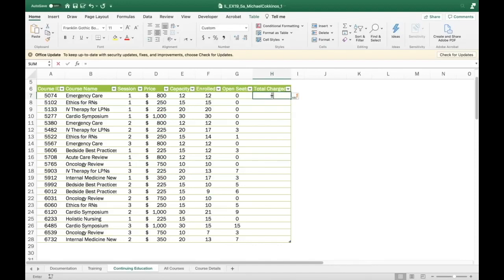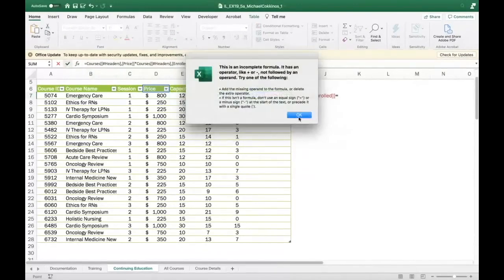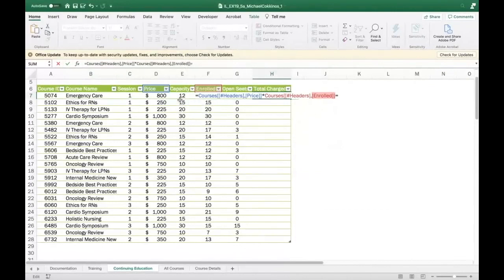So the way we do it is we set our equal sign. Remember, all Excel formulas begin with an equal sign. And now you can just click on these guys. See that? So price, and then we're going to multiply by, so we put in our operator for multiplication, and then click on enrolled. Okay, so you can see it's actually pretty simple when you do it. Obviously, it does all these weird brackets and everything, so it understands it. But wait, sorry, Professor. Is that price times enrolled, I think, right? Is what you want. Let me just do it again because it looks like I had an error there.